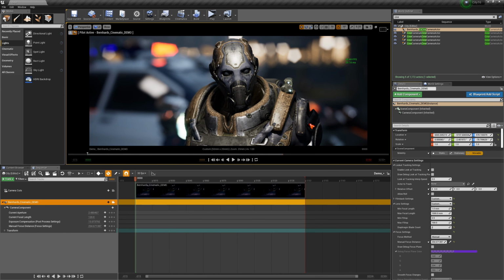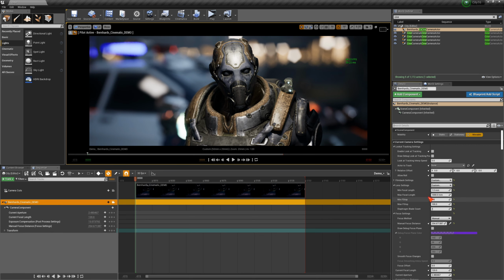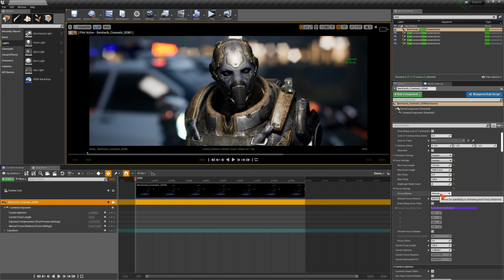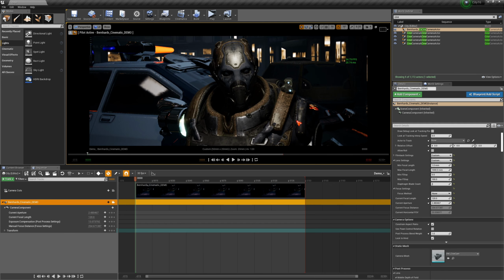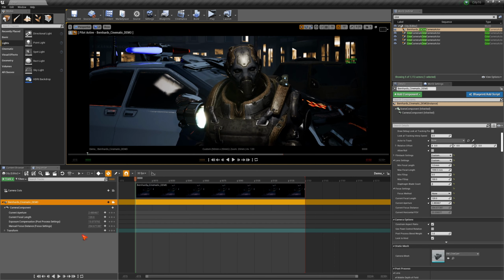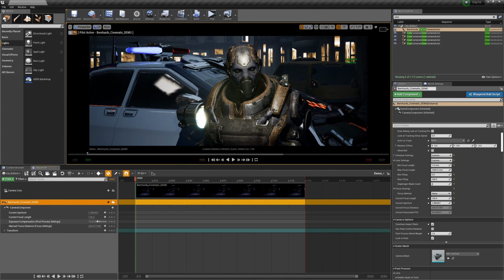But before we go to the next step in the bokeh and also the flare settings, I want to go through the camera settings here. What do you see? First of all, the camera setting is set to manual. That is very important because if you set it to none, then everything is sharp, as you can see. And also, if it's set to none, you cannot control the f-stop. That has no effects because the focus mode is just set to none, and you don't want to do that.